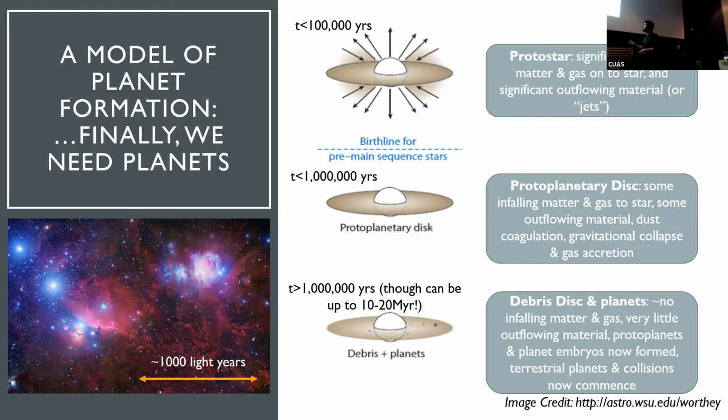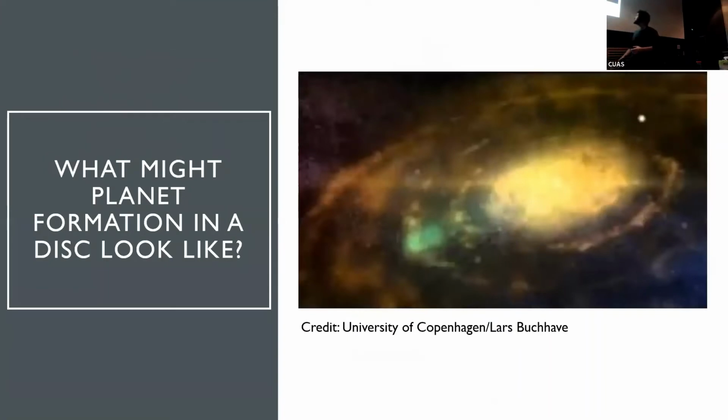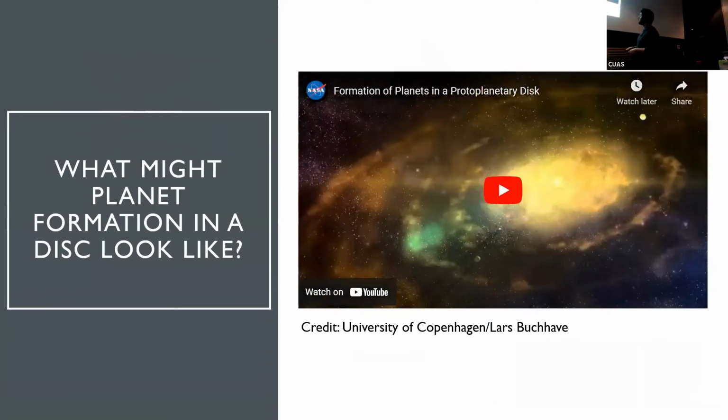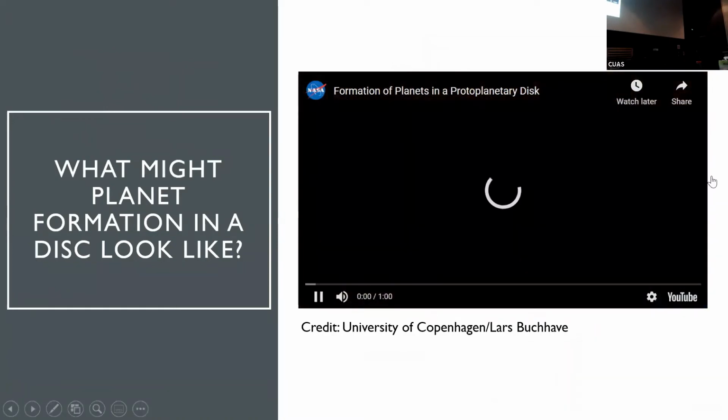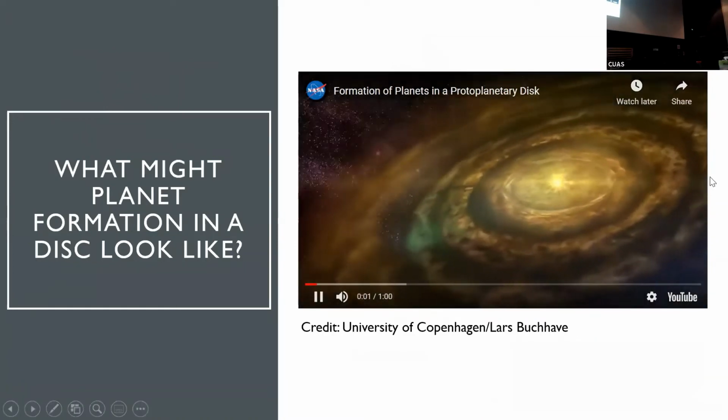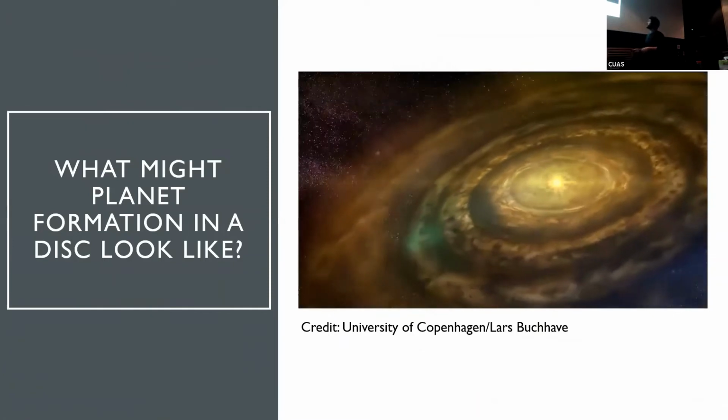Eventually, all of that material is eaten up, and you end up with very faint disks. Okay, places where there might only be a little bit of dust and gas left, but probably no giant planets can form, because giant planets require lots of material. And in this state is where basically collisions between planets are the primary mechanism by which dust and gas is created. So I'm hoping this will play. Am I connected to the internet? Great, okay. There's no sound, so I'll talk over the top of it.